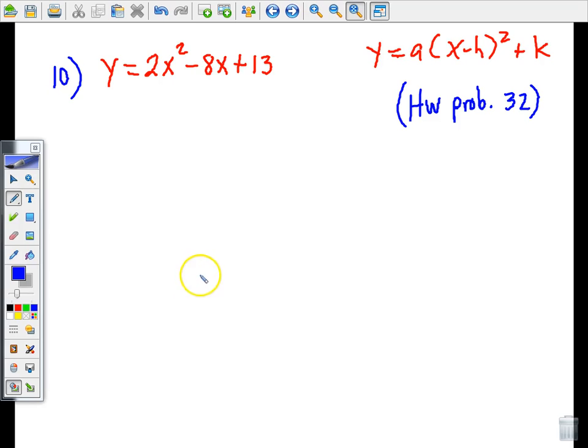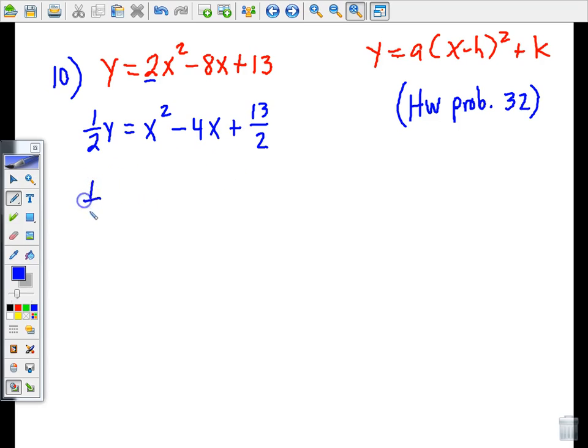Very good. All right, one more, and in this case, the lead coefficient, the number in front of x squared, is positive 2. Well, in a similar way, I want to make this become 1 just temporarily so that I can complete the square. So I'm going to think about multiplying everything through by 1/2. So that's going to make this positive 1x squared. It's going to make this minus 4x, and then this would be 13 halves. I just multiplied both sides of the equation by 1/2.